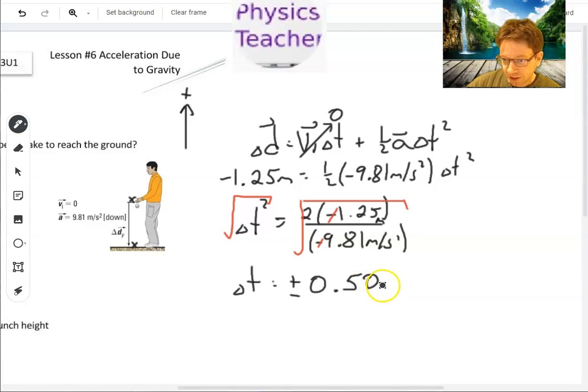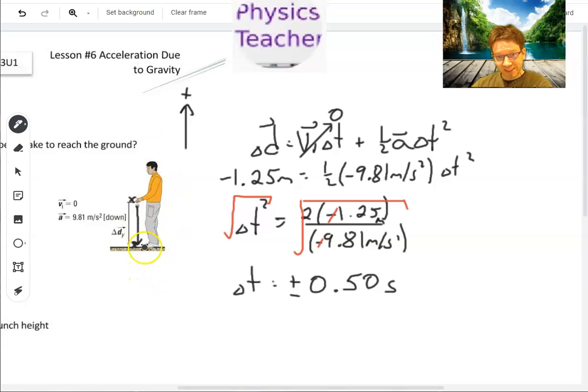0.50 seconds. So you have two options. It's either plus half a second or minus half a second. Minus half a second doesn't make a lot of sense. Now, it does make sense if you ignore the person. Okay, so you're starting watching this movie, if you will, at a point where the ball is right here. And half a second later, it's going to fall here.